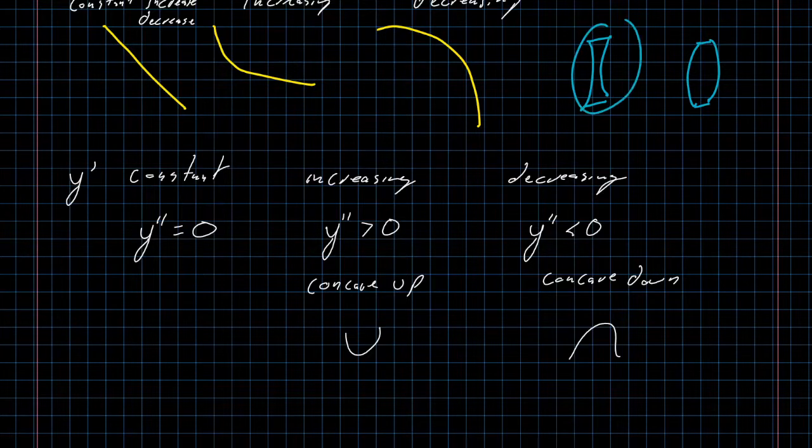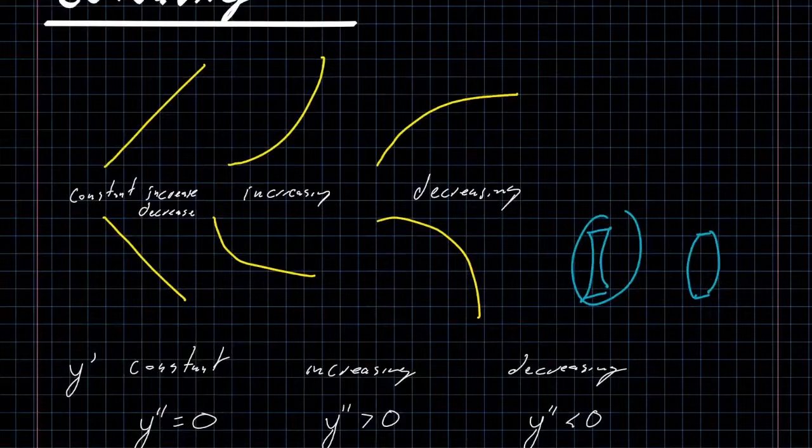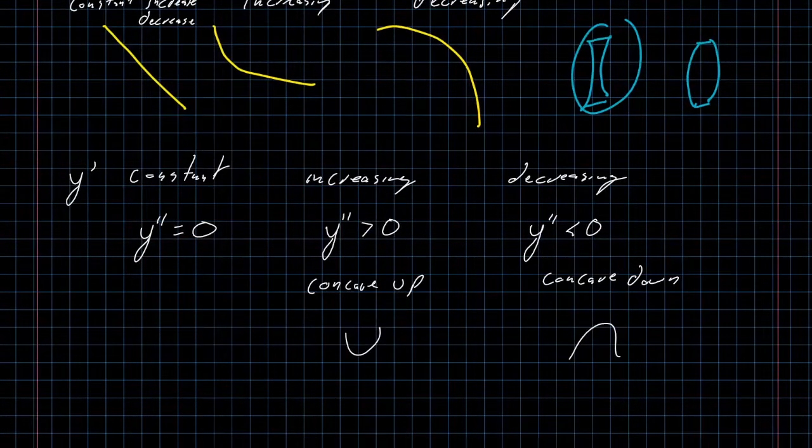In which direction do you look at the thing and see the picture looking more like the concave lens? Well, in these first two cases, if you're at the top above it, it looks like it is concave. And if you're below it, it would look like it's convex. So that's why we call that concave up. And over here, you have to be below the curve for it to look like it is concave. If you're above the curve, it looks convex. Same thing here. If you're below the curve, it looks concave. If you're above the curve, it looks convex. That's why we call that concave down.